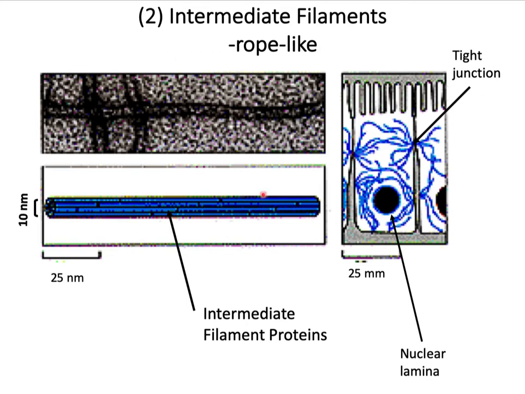You can find intermediate filament proteins at tight junctions between the epithelial cells, so they help with cell-to-cell interaction as well. You can also find a layer of intermediate filaments and membrane proteins surrounding the nucleus, and this is known as the nuclear lamina. It provides support and protects the nucleus from the shear forces going on within the cell, such as vesicle trafficking, during cell division, etc.